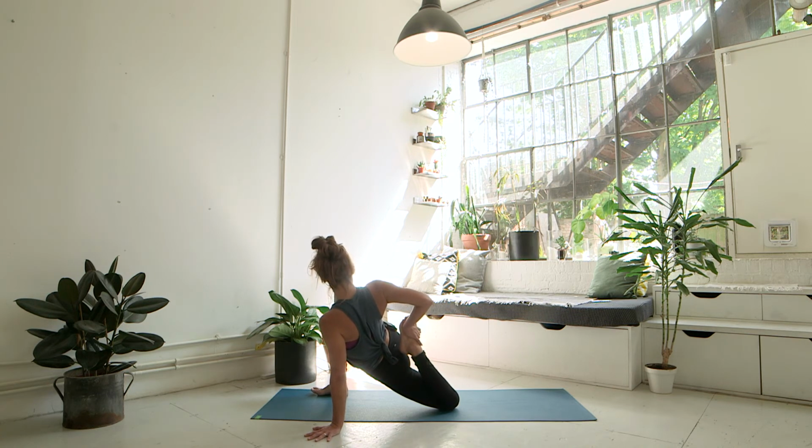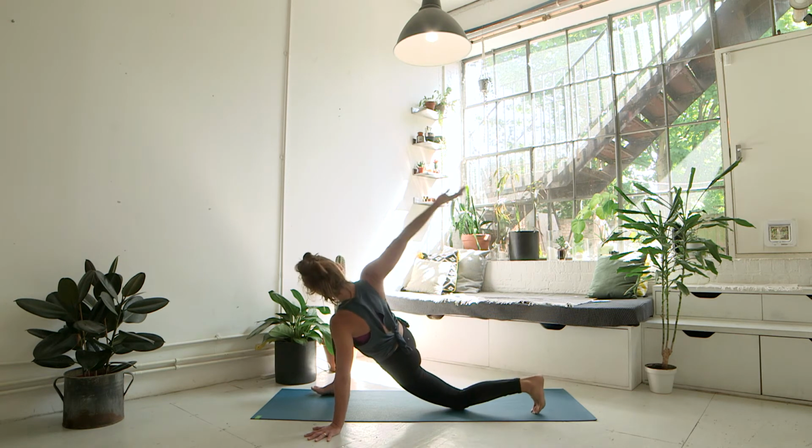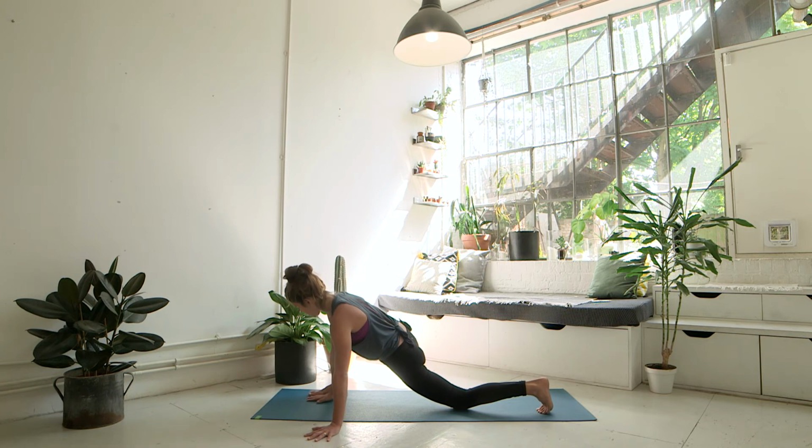You're right into the quadriceps here. As much as you're lowering down, there's still that sense that you're dragging front foot and back knee towards each other so that the little back bend here can lift up the spine. And then release that leg all the way out. Circle your right arm up and over. Take your hands to the floor.